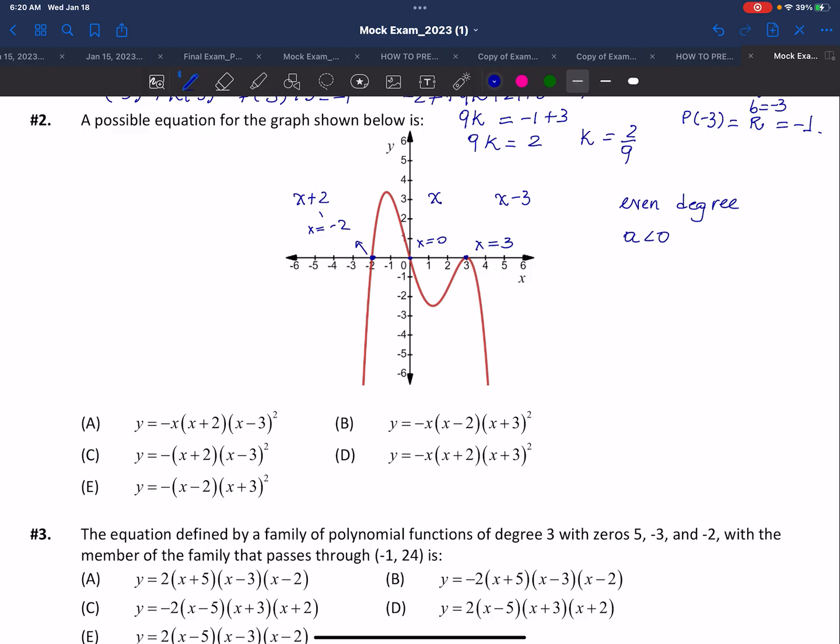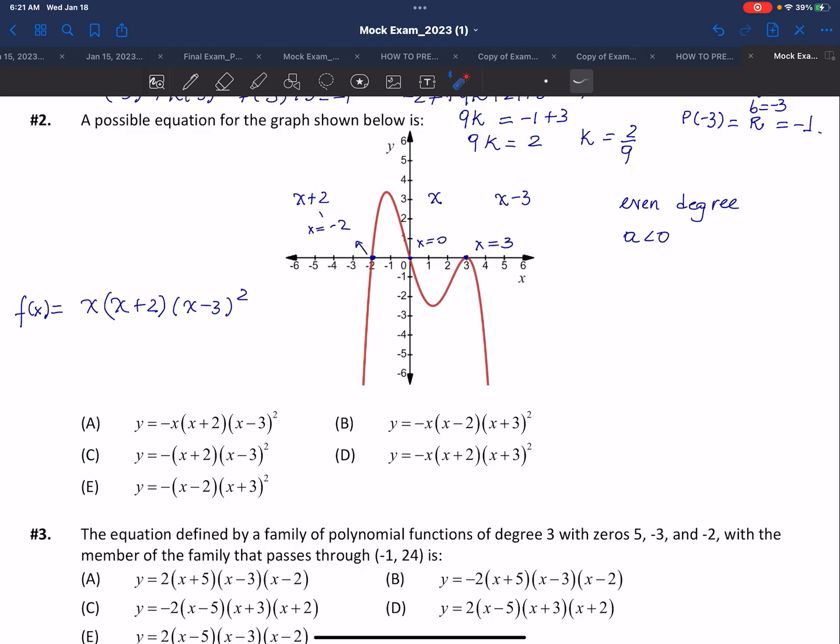So if we were to write the equation of this polynomial, then we would say that one of the factors is x plus 2. First order, so power 1. We don't have to write the power 1, obviously. We have the factor x minus 3, and that would be power of 2 because second order. And then we have the factor x. Usually we write the factors that are in monomial form first. And this would be the equation of the function.